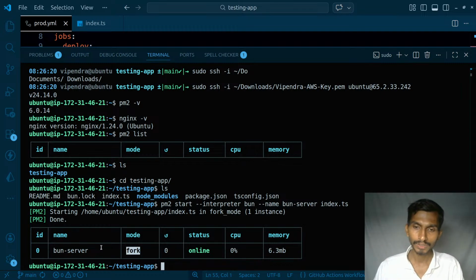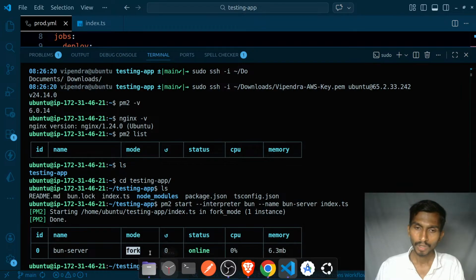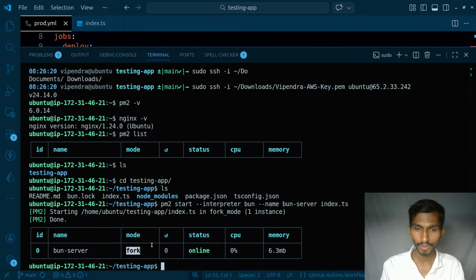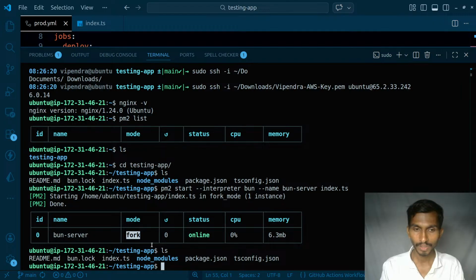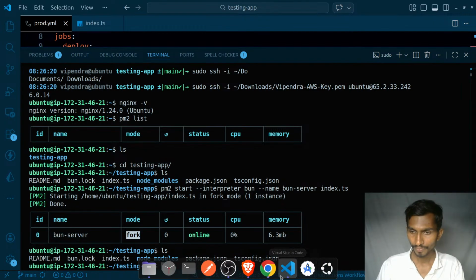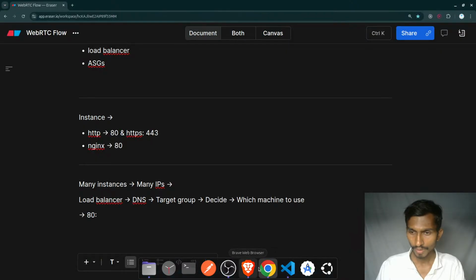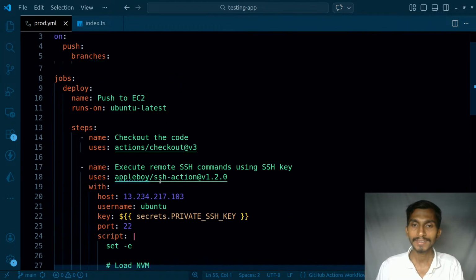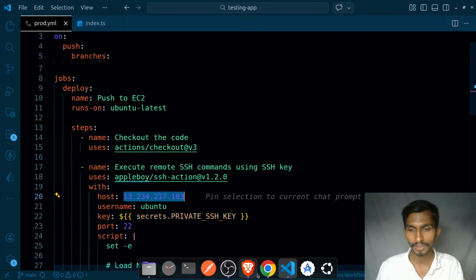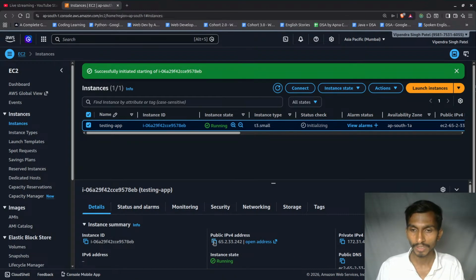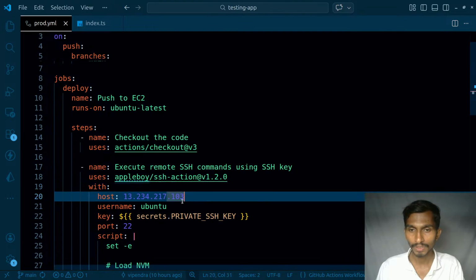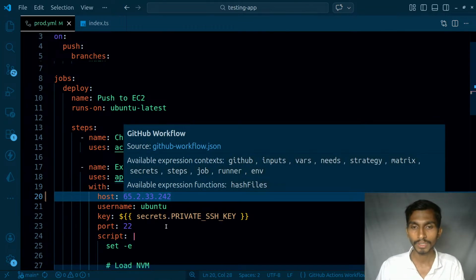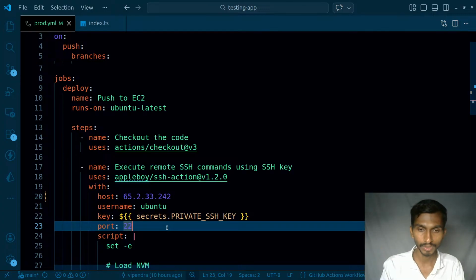And the next thing is that I have to change one thing here. If I say ls, and inside over here locally, I have this IP address, and this IP address is not quite being used right now. This is the previous IP address. So let me get the new one from here, and let me replace it. And of course I will have to push the changes to GitHub. Now GitHub will take the responsibility of pushing it back to the EC2 machine and all.